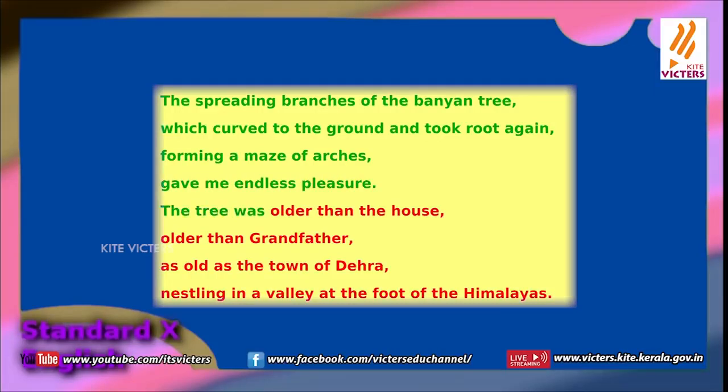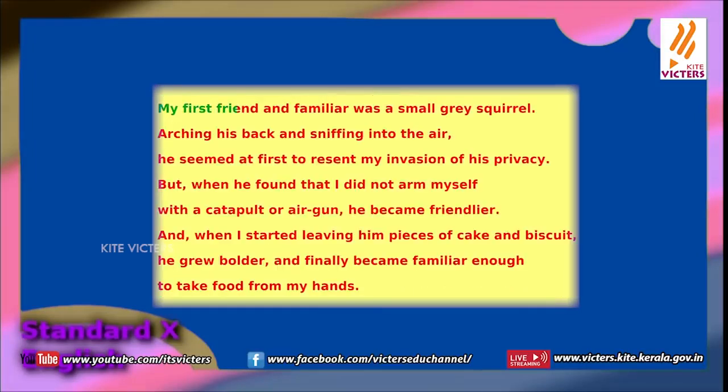The tree was older than the house, older than grandfather, as old as the town of Dera, nestling in a valley at the foot of the Himalayas. My first friend and familiar was a small grey squirrel. Arching his back and sniffing into the air, he seemed at first to resent my invasion of his privacy. But when he found that I did not arm myself with a catapult or air gun, he became friendlier.